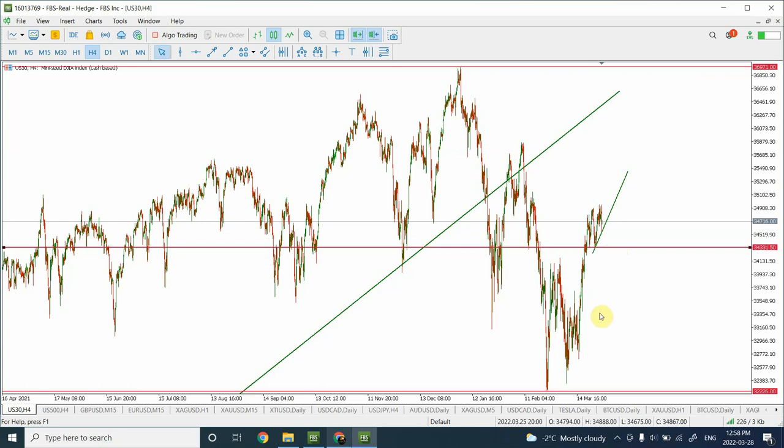Once this structure is complete, which actually started right from over here, there is also a possibility that this structure can evolve into a double three structure — a zigzag, another zigzag, and a flat correction. It could turn into a double three correction, meaning prices go a little deeper than initially thought, probably creating a double top. This is also a very good structure for distribution, meaning we have an impulsive and a corrective wave, and then we are expecting prices to go down in Dow Jones.